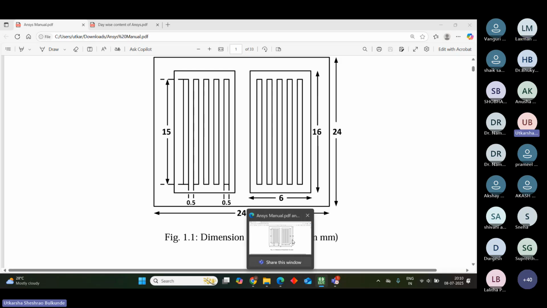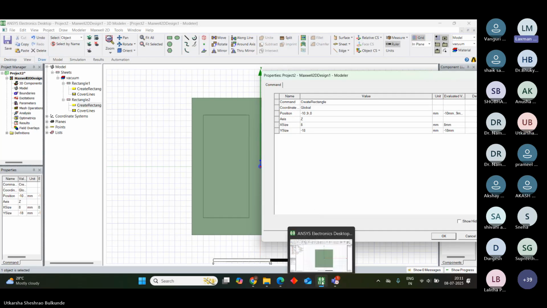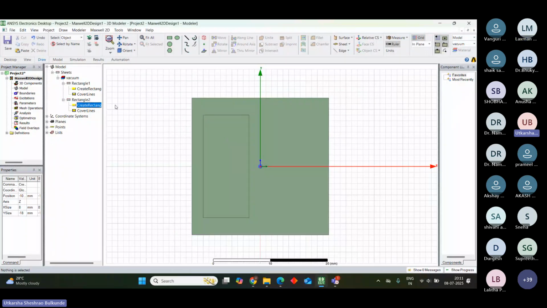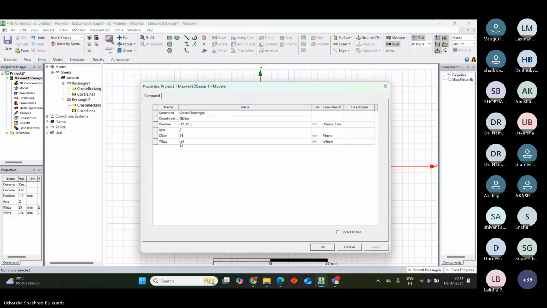Okay, so you want me to do all this in the first quadrant? Yes, and then you shift it and place it wherever you want by changing the position. Until students practice, this negative thing will be difficult for the beginners. Okay, sir, we can do that. Just make both positive and give 0, 0. We will deal with the first quadrant.